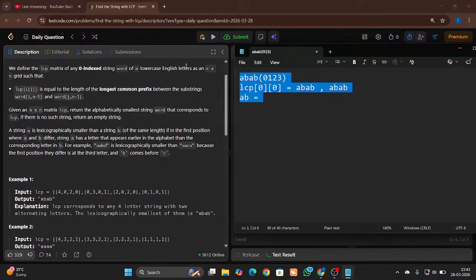For example, if you take AB and AB, both values are the same. The size is 4, so same suffix. For the next element, the value is 0. AB should not change, but if you take the last three characters, it will be BAB, so it is not equal, and we will return 0 there.